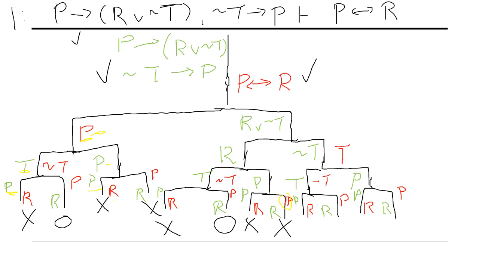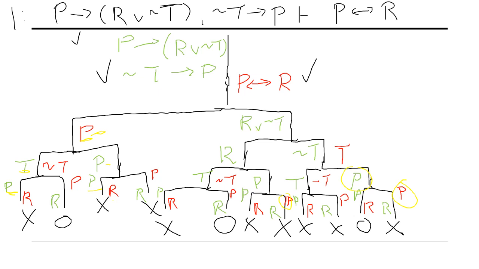Got a red R, green P, green T, red T. Right there. And we're going to be able to use that same one right here. Let's see, next one. We've got a red R, green P, green T, or red T. Looks like that one's open. And then we've got a red and a green P, so that one closes.